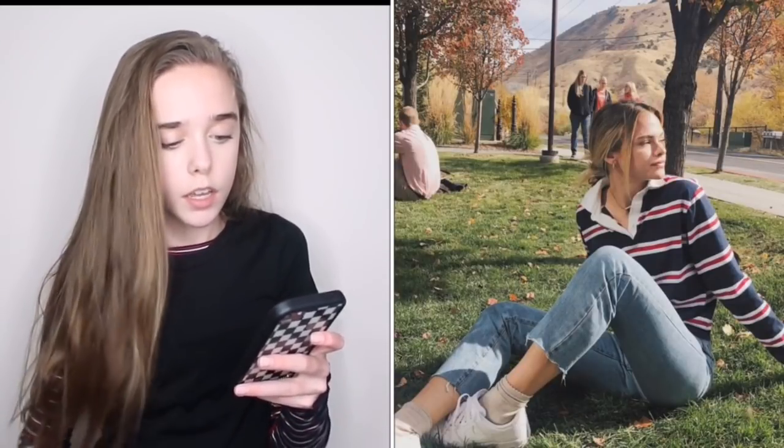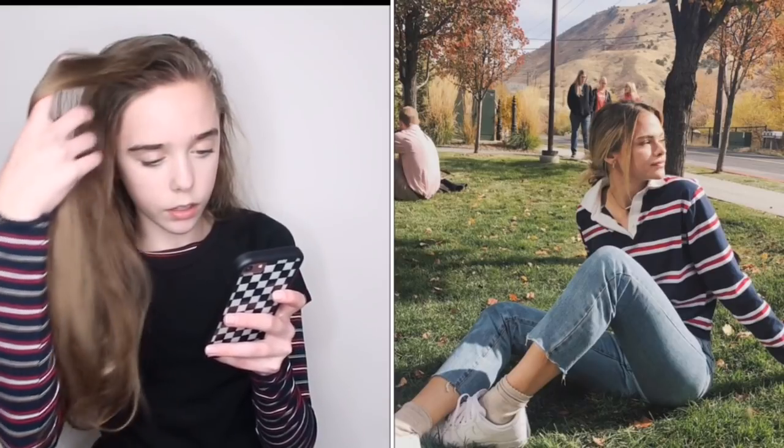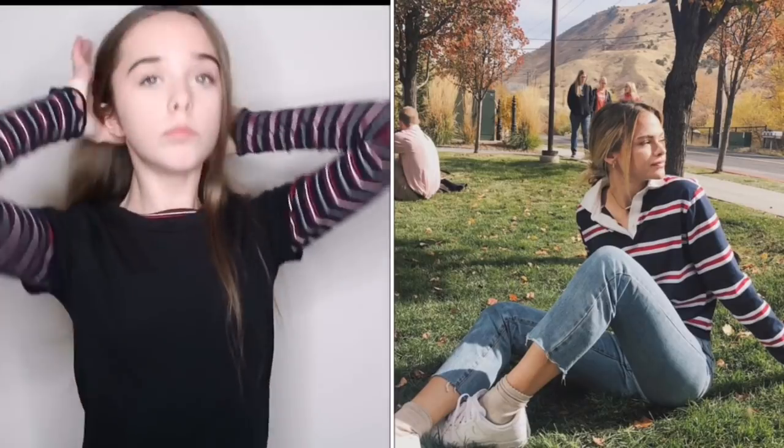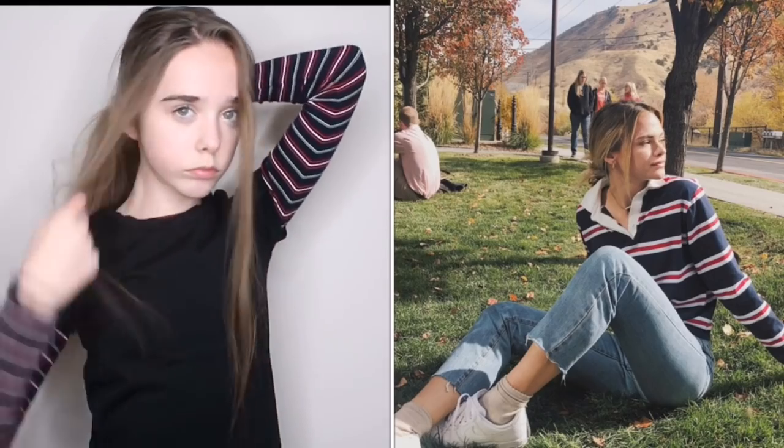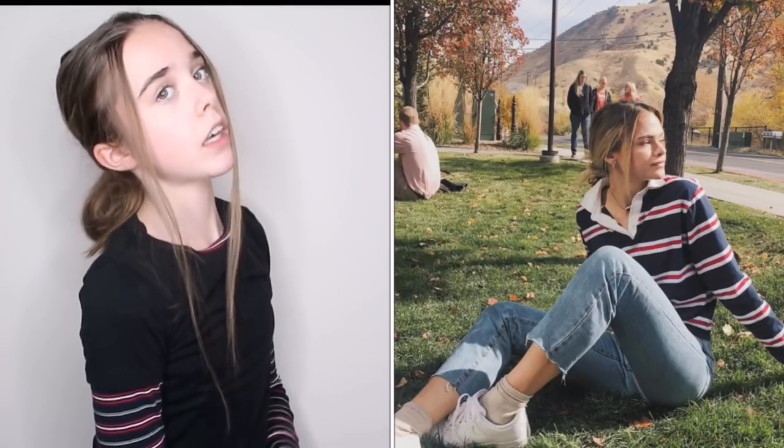So Summer's look is this cute striped jeans with Air Force Ones and these socks that are kind of folded over, a little wrinkled, and she is wearing a necklace. I have her name-bar necklace, and she's wearing earrings, and her hair is in a low messy bun with hair in front. So we're going to do the hair first. I just kind of have it in this messy bun — I have more hair than Summer, but we're going to make this work.